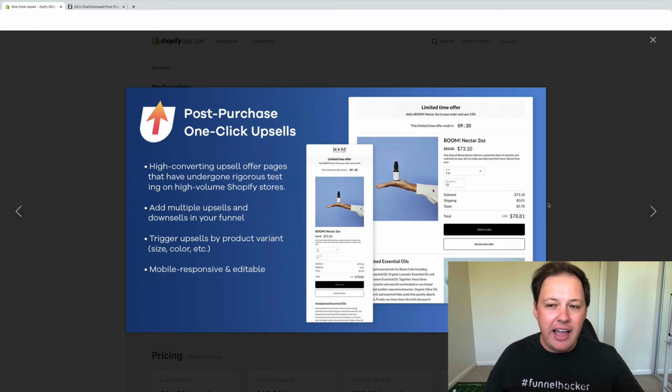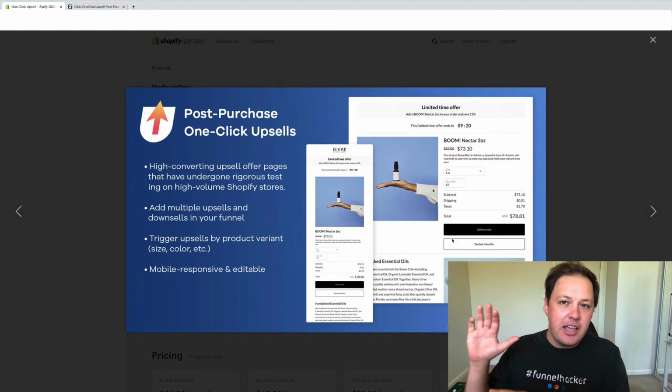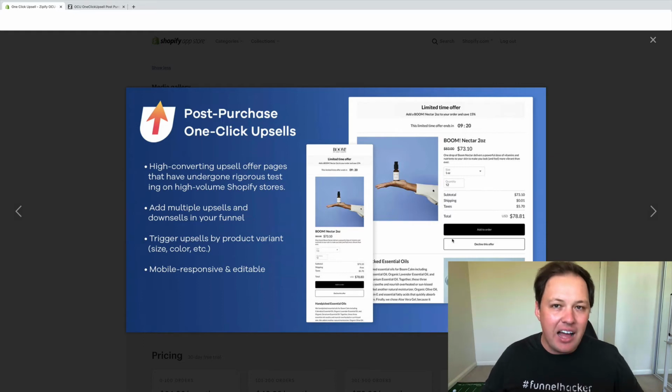What I really like about the post-purchase upsell is the ability to add more information. Okay, some of the third-party one-click upsell apps, they don't offer the ability to add more copy and more images. Sometimes it's just one image and a yes and no button. That's hard to get a person to buy that product. If it's a new product or related product, you need some text, some more images to really explain the benefits of that product. Okay, so I like that you can do that here.